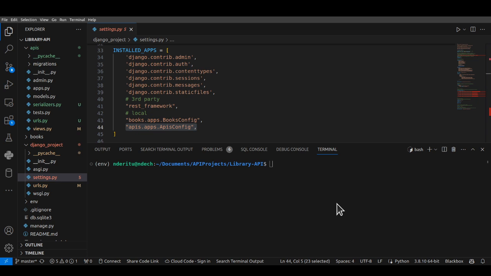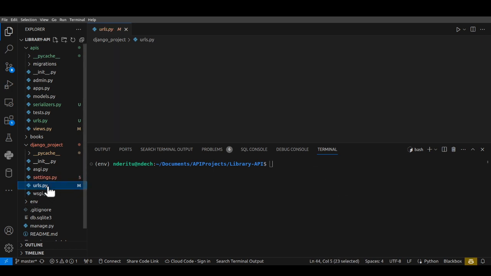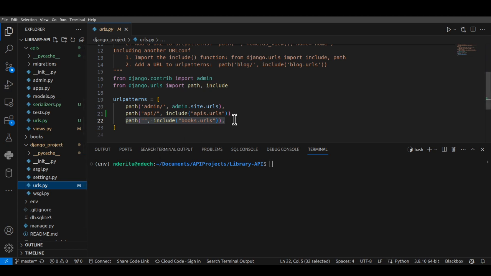Then we'll go to our URLs. We're going to configure our URLs. So inside the Django project, remember we had the admin part, which we used especially when we were trying to access the Django admin. So when you start up a server, you want to get to that endpoint for the admin. So you put the server 127.0.0.1, then /admin. You'll go to the admin dashboard.